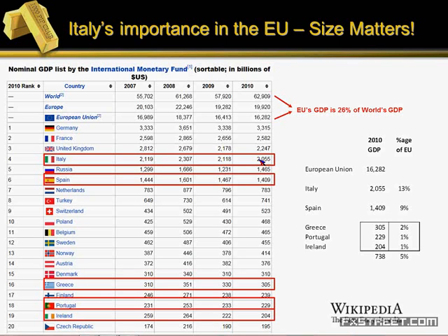So a quick math would tell you that Italy's GDP, 2 trillion, these numbers are in billions, by the way, 2 trillion is 13% of the overall EU's GDP. Spain's 1.4 trillion is 9% of EU's GDP. Greece, which was really the main cause, followed by Portugal and Ireland, their combined GDP of 738 billion is only 5%. I'll repeat this. This is the point I want you to understand. Greece, Portugal, and Ireland's combined GDP, 305, 229, and 204, based on 2010, 738 billion is only 5% of the overall $16.2 trillion EU GDP.